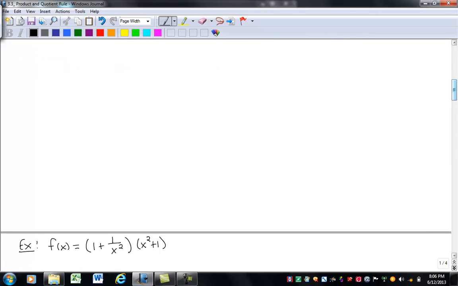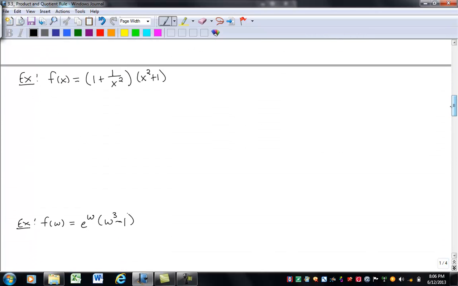Let's look at another example of where we would use the product rule. And again, here, if you wanted to, you could multiply those two things together and then find the derivative. Completely legitimate. But in this case, we'll do it with the product rule. So I'll call the first one f of x. Well, in this case, I already have an f of x, so I should probably be careful. If I call this f of x, notice the original function is f of x. So it's probably a bad idea to go repeating names. So let me call it u and v.